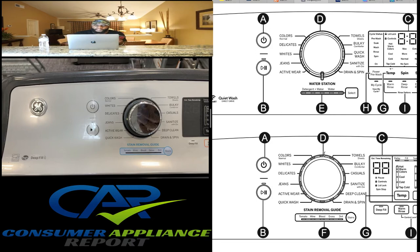You in the gym or you like running, quick wash. You have a setting specifically for towels slash sheets. You have a bulky for comforter, so you can wash certain size comforters inside of this machine as well because it says it. Casual, sanitize with oxy. All right, you have also a deep clean, and you have drain and spin.